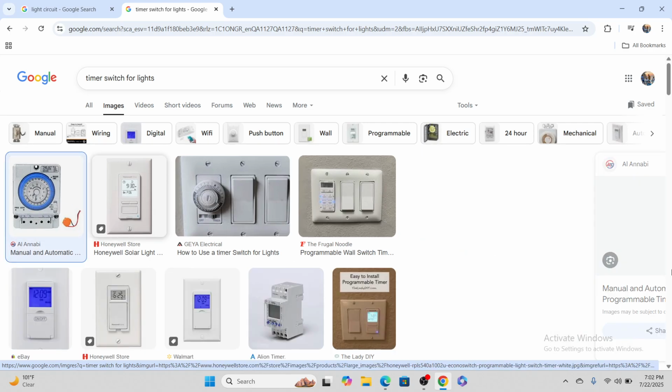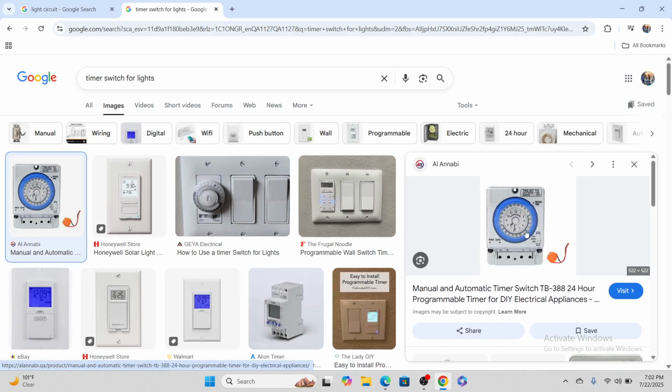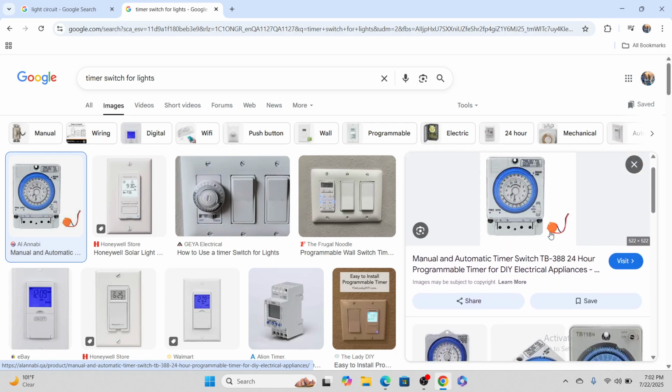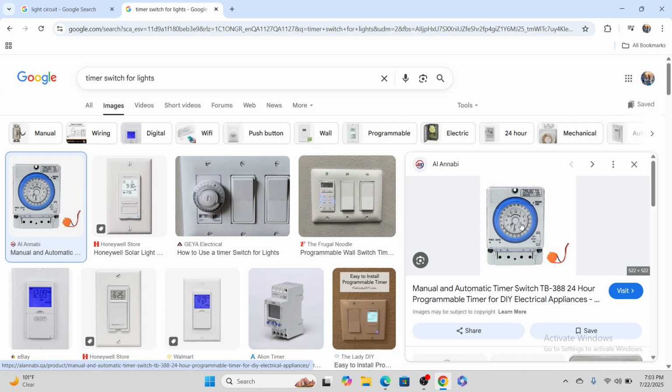Example something like this. Okay, this one has 24 hours time settings. So if you program this timer, let's say 12 hours, that means 12 hours the light will burn. After 12, it will turn off.